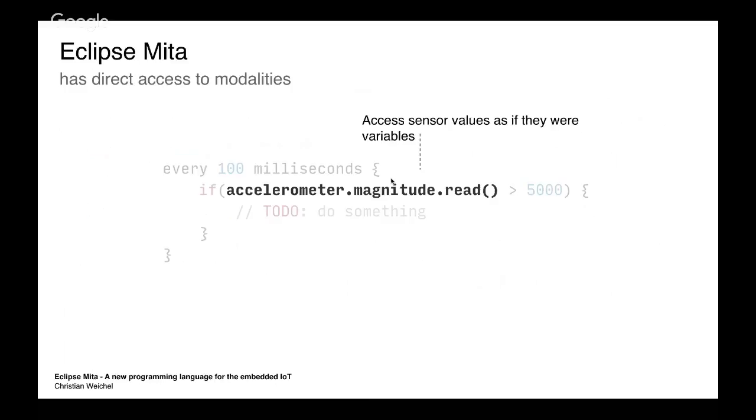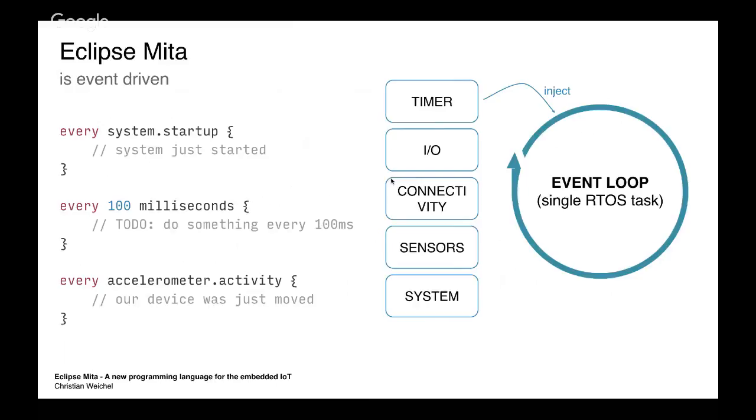Then we have direct access to sensor data. So, for example, if I wanted to read the accelerometer magnitude, I could just do it that way. And then all the setup that's necessary to do that, and all the plumbing that has to happen before this can take place, is sort of hidden away from me. I mean, I can see that when I look at the generated C code, but in Mita, I do not. And which also means that I don't have to care about that, right? As a programmer, what I want to express is my intent to read the sensor data here. And the fact that this uses I2C is something that I do not necessarily care about.